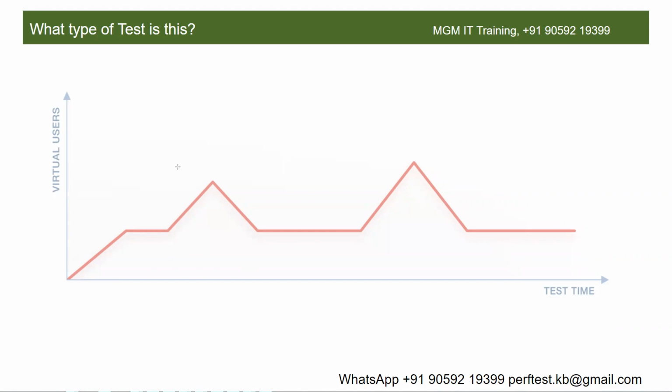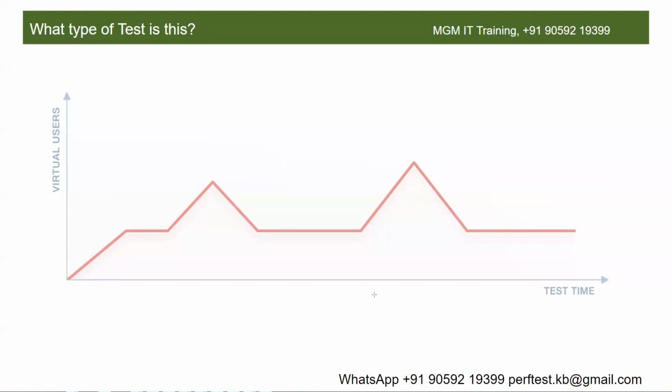Okay, that's fine. So assume that this is your, what is this part called, guys? Ramp up. Right. And if you assume this is your expected user load, there are some sudden surges, a sudden increase in the user load. These are called spikes. We are maintaining that spike for a shorter duration, for 5 or 10 minutes, and then bringing it down. So this graph represents a spike test.